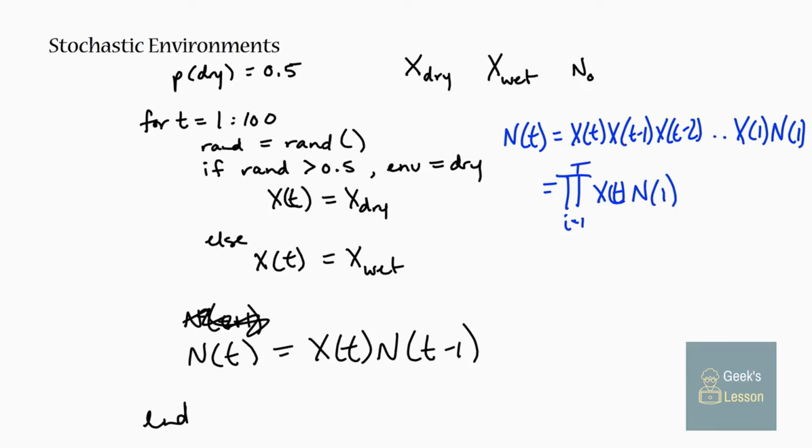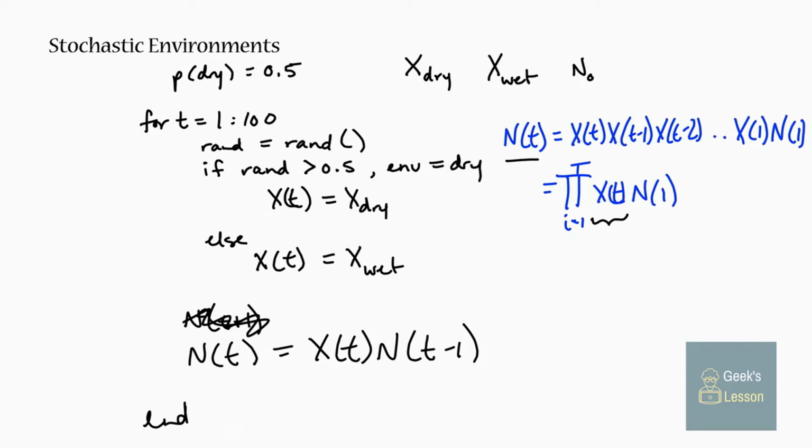So if you're doing a computer simulation, you can just generate this sequence of environments and a sequence of matrices, do the multiplication, and find out what your population size is going to be. These two methods will give you the same result. But for what we're going to get to a little bit later on, it's important that you be able to think about this as actually being the result of a big product of matrices.